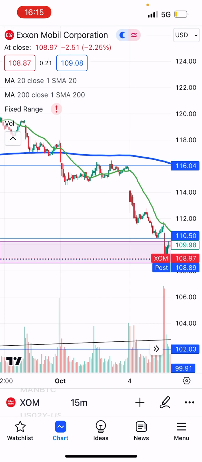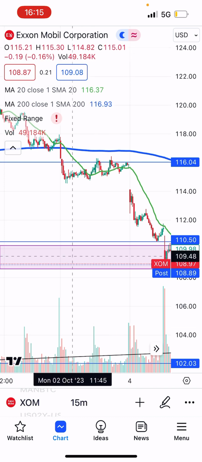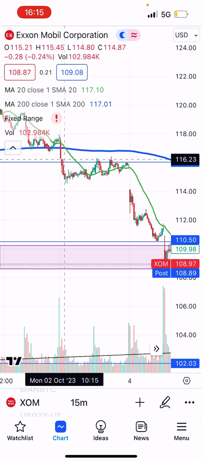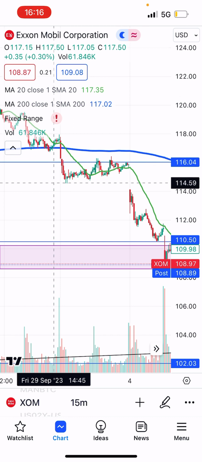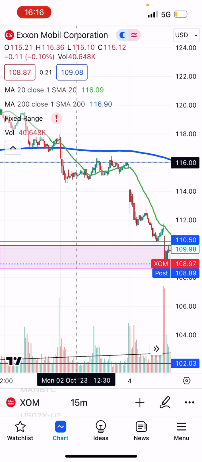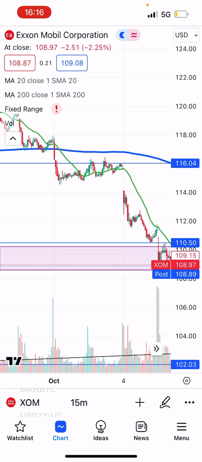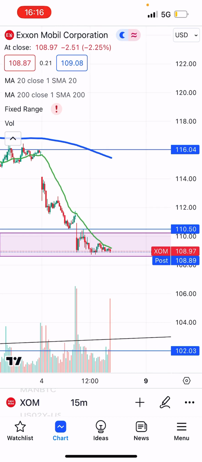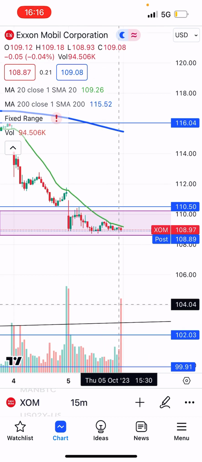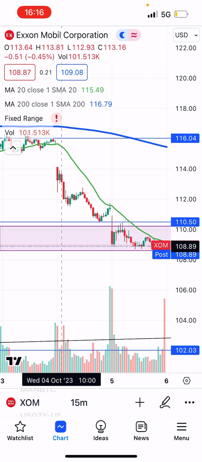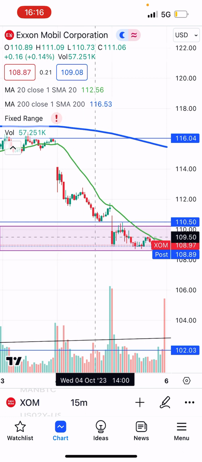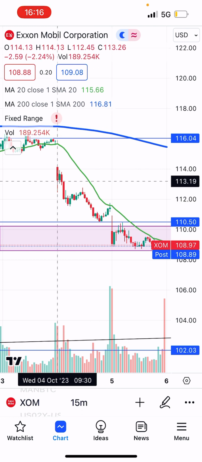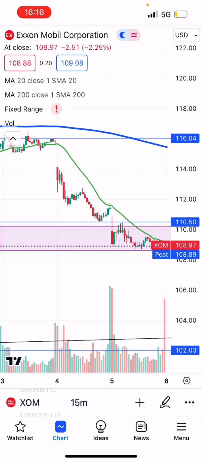So this was yesterday, okay? And XOM was already looking bearish, right? So here's that 116 level, and we broke below that, and we traded all the way down to about 114.59, and then bounced back up, and then that level became resistance from there, right? Sorry, that was actually 2 days ago. And then we gapped down below that and kept fading some more, right? So we opened at 114, and then we hit a low of 110, right?